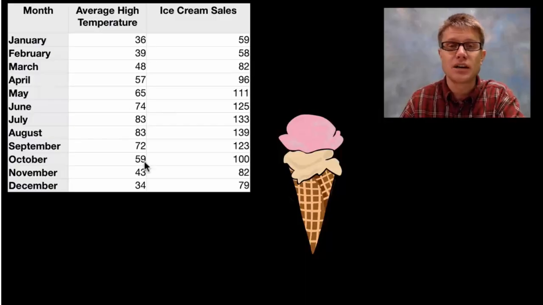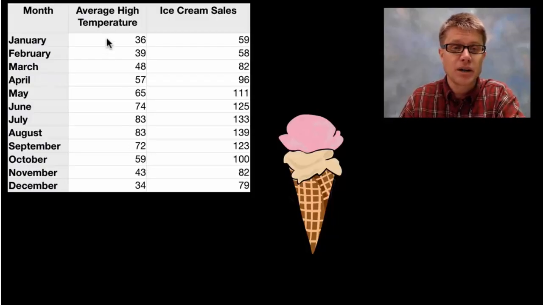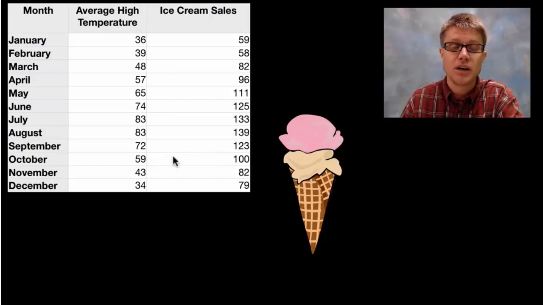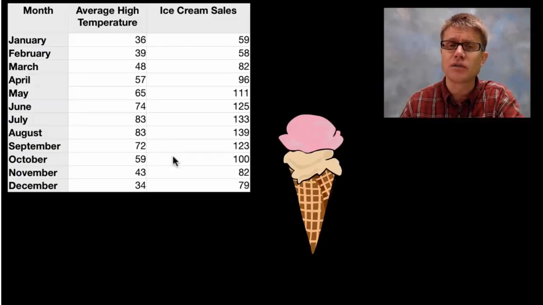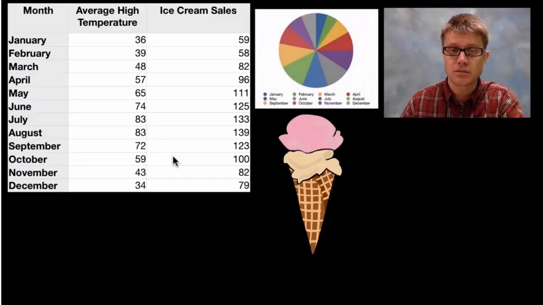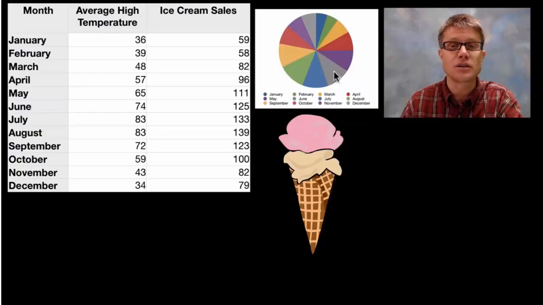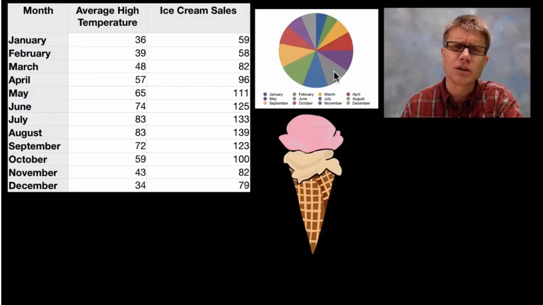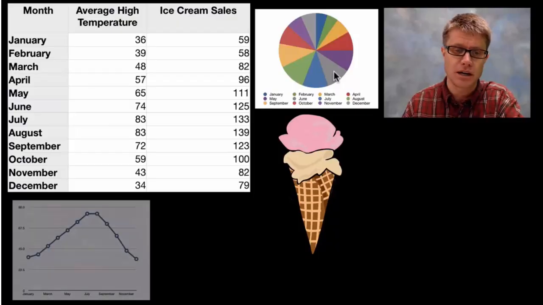Let's say I've got data from a pretend ice cream store that I have here in Bozeman. On this data right here I've got the average high temperature in Bozeman, and then I've got the number of ice cream cones that I was able to sell during these different months. Let's say I wanted to display all the different months and then the percentage of the whole of which I sold ice cream. So I'd be looking at a pie chart. So I'd have all the different months as a different section of that whole pie. Let's say I want to just over time look at the average temperatures. The average high temperatures in Bozeman, what would I use? That would be a line graph.